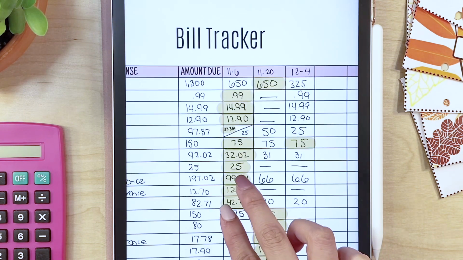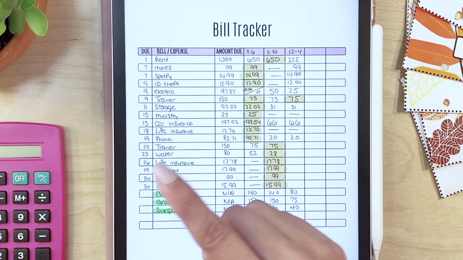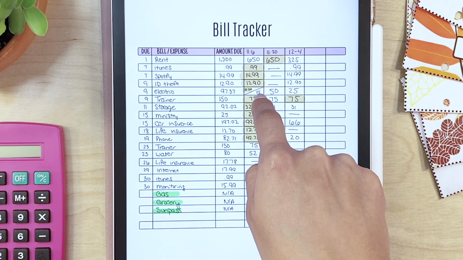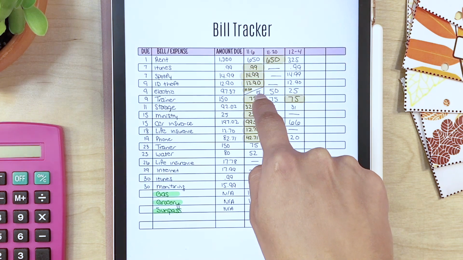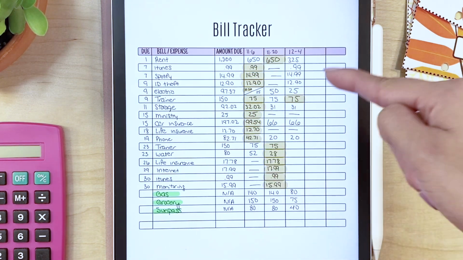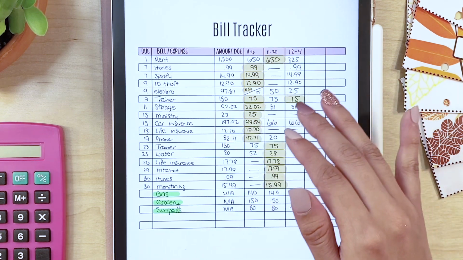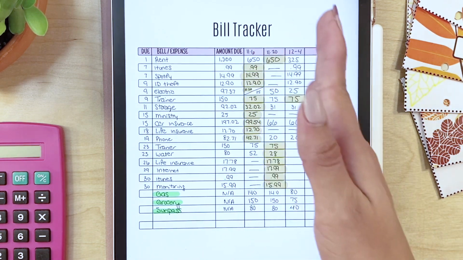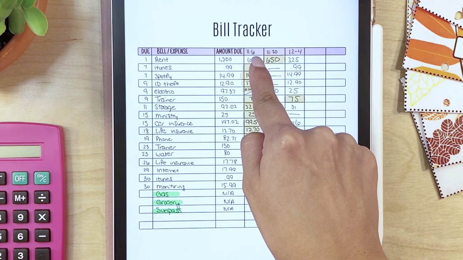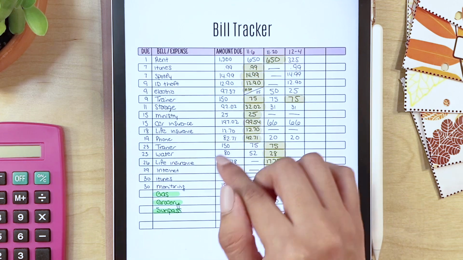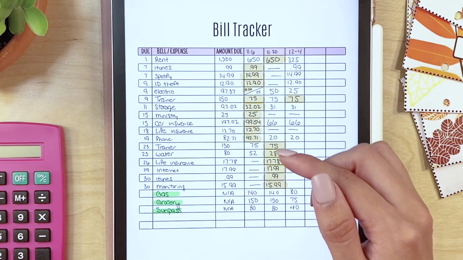But then we still need to think about, well, what's coming up in the following month? So $25 I'd like to set aside in my bank account to be applied to next month's bill. Does that make sense? So you can do that, or you can just break up your bill tracker, like split this up into two. I just kept it at one and it just makes sense to me.